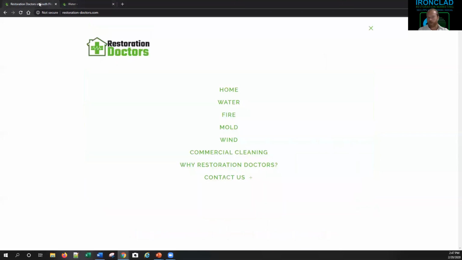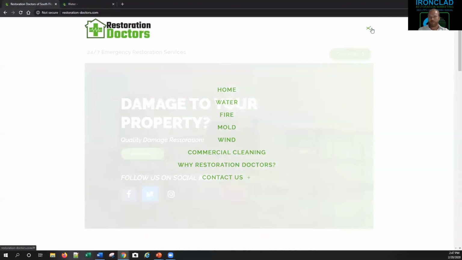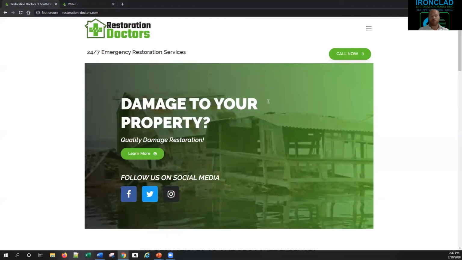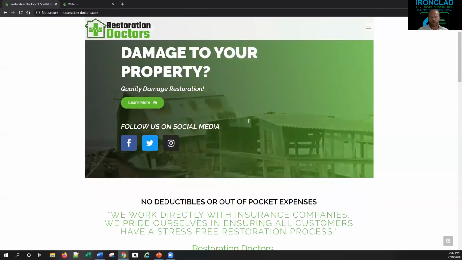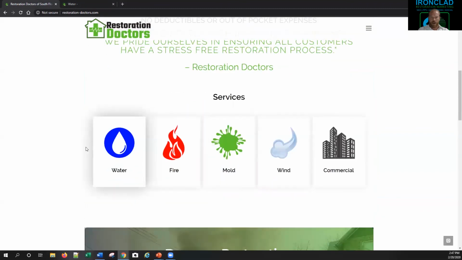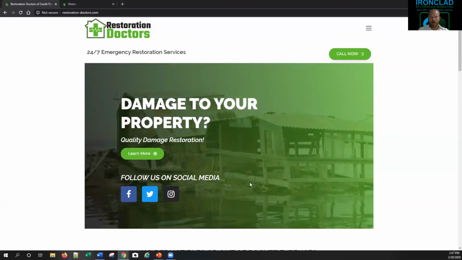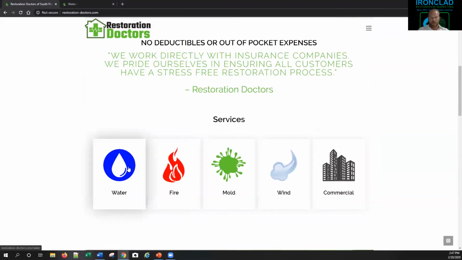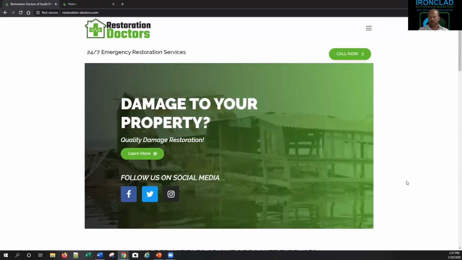We could sit here and nitpick every single website, but the homepage right now is the most important. A couple of quick things: take this menu off this hamburger mobile menu, make it span across your header, and lay out your core services that you offer. Expand this image full width, or at least close enough to it. Let's move some information around. I would definitely move these services up a little higher. I like these icons; they speak right to what you're looking for. But move them up a little higher right here.